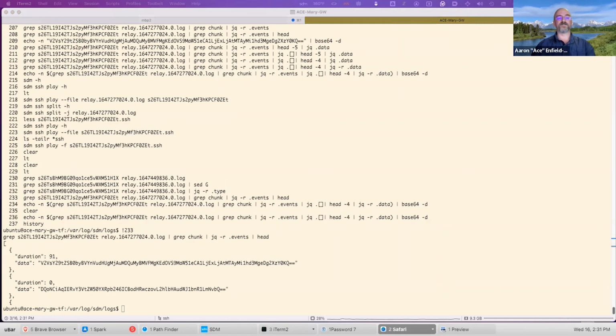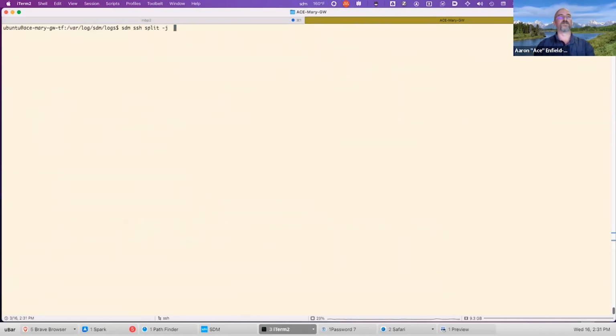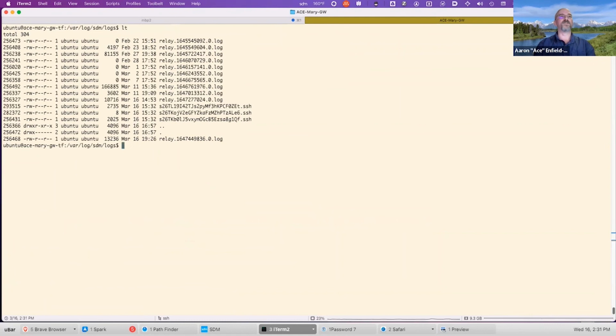You can split out all the SSH sessions in a particular log file as well if you want to dive into what SSH sessions went on during this time frame. I'm going to do that with this last log. This last log had 3 interactive SSH sessions.